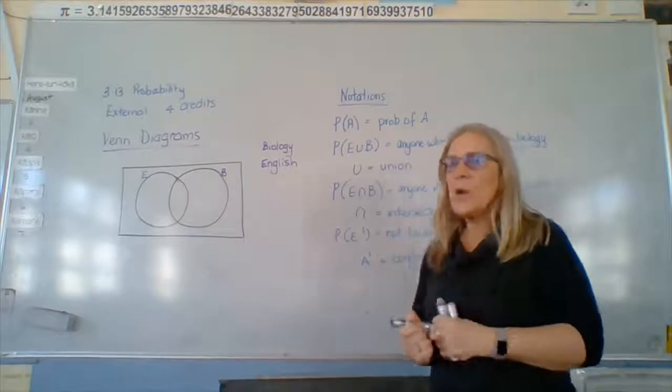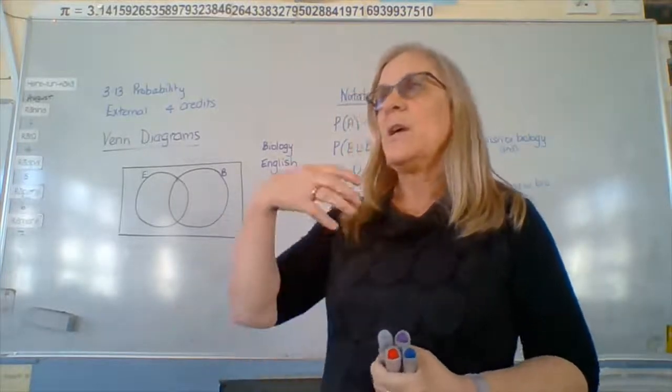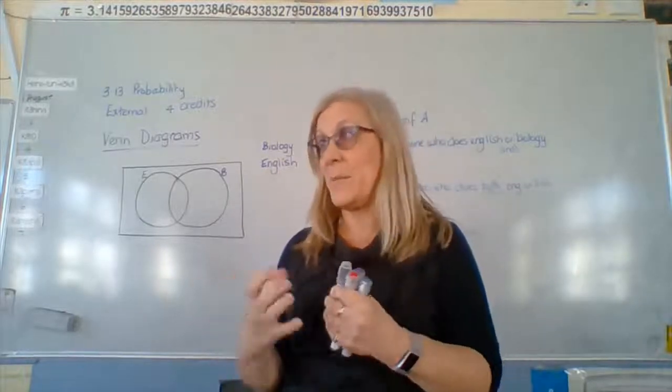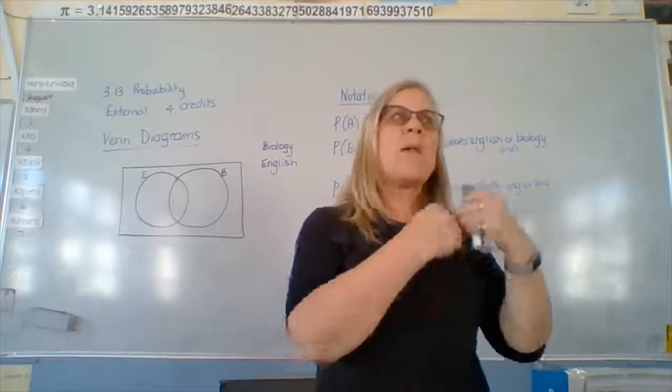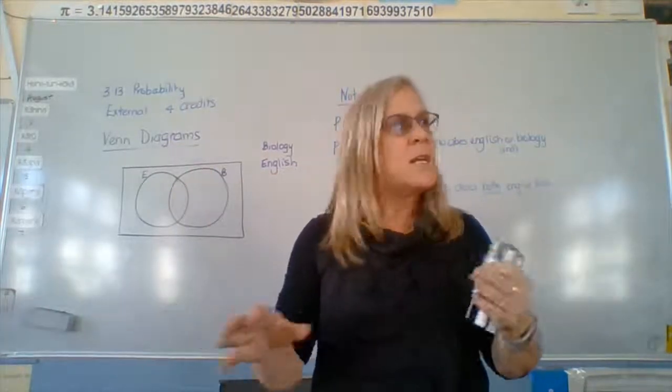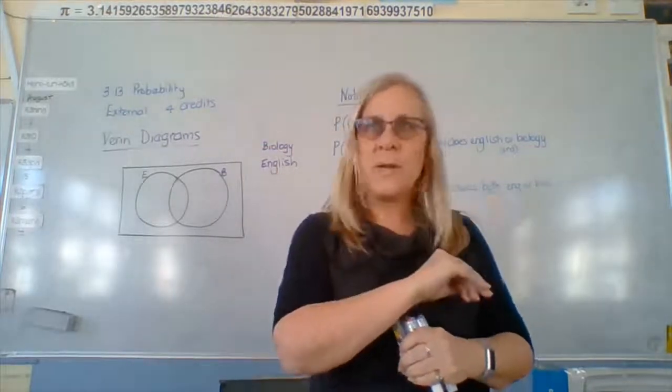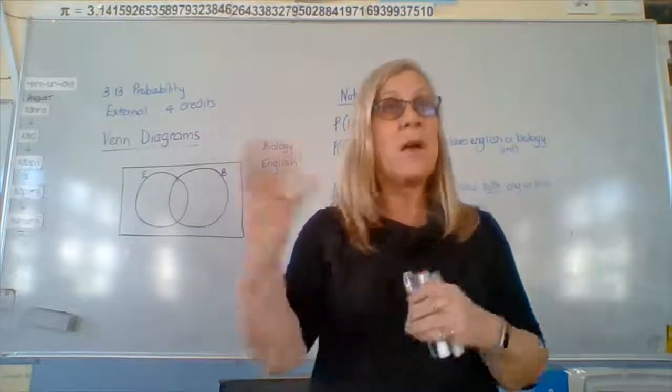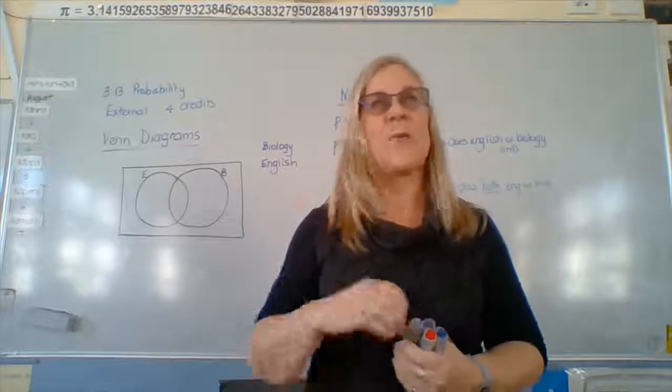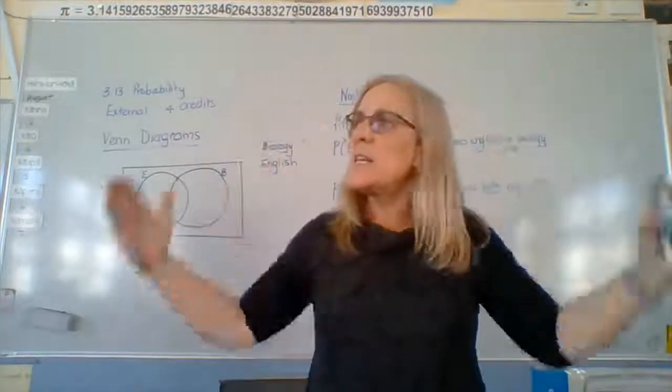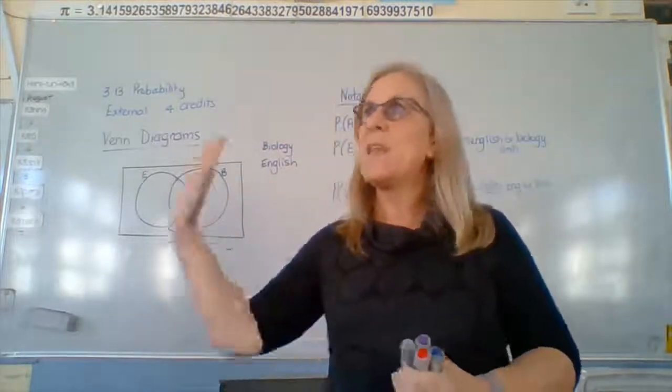So what is important in this particular unit of work is that when we talk about probabilities, we should always talk about them sensibly. All right. So we now don't talk about boys versus girls for obvious reasons in the world. We talk about boys and not boys. All right. So when we're talking about a whole set, it's boys and not boys. To take away any confusion, you're either a boy or you're not a boy. What you are could be interesting, but it doesn't necessarily mean you're a girl. Is it raining or is it not raining? There's no foggy ground of it's half raining or it's going to rain in half an hour or any of those sorts of things. It's either raining or it's not raining. Together, those things, so A and A dash, always add up to one, the probability of one. Everything is accounted for by this or not this.